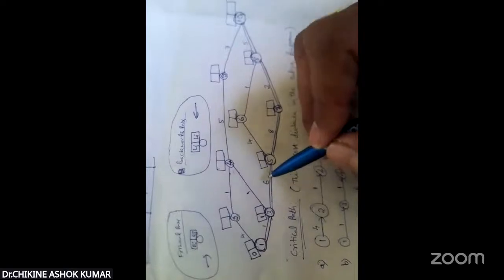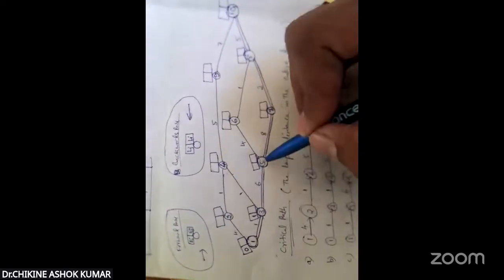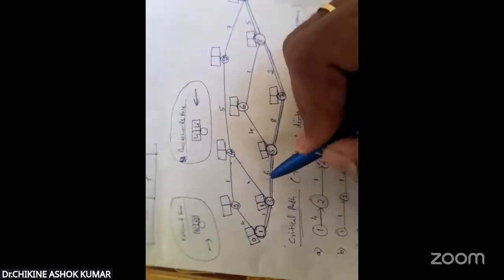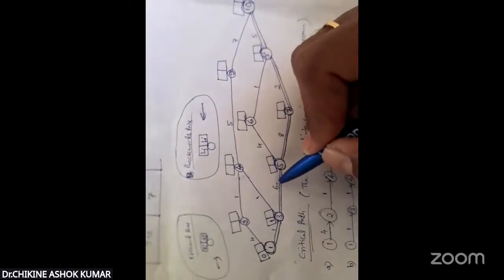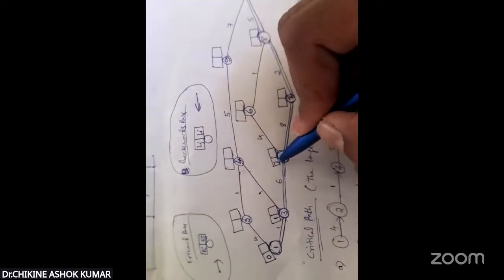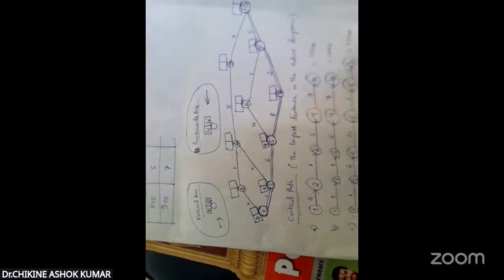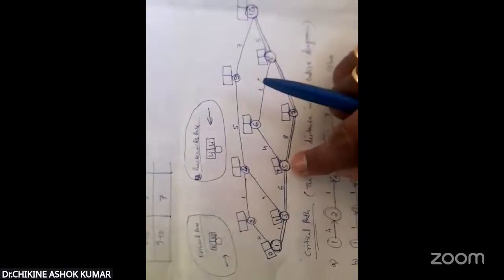So we have to add this 3 to 5 duration to this 1 hour. It indicates the total time for coming 1 to 5. So 3 to 5 it has taken 6 hours, plus already 1 hour is completed. So it is 6 plus 1, 7 hours. Like that, we have to fill each and every individual activity. So these are the earliest starting times for 1, 3, 5, 7.